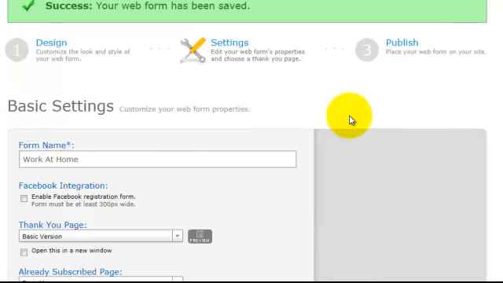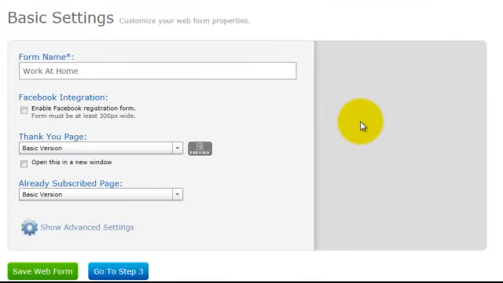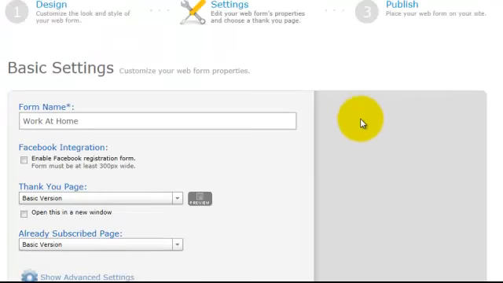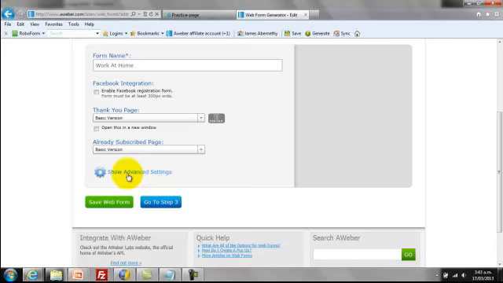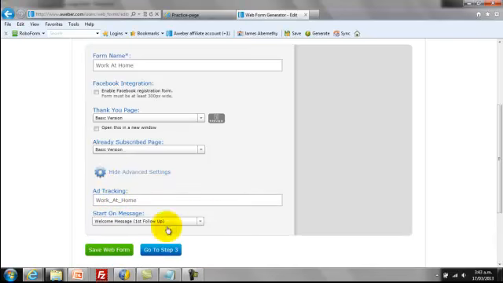Right, now we're ready to publish our web form. Okay, we're ready to put it out there on the net. So what we want to do is we want to go over here. Well, actually, let's have a look at that one. Show advanced setting. Oh yeah, that's the ad tracking. What it's telling me is that it's going to start sending messages, and that first web message is going to be our welcome message. Remember that one that we set up? That's the first message people are going to see. So I'm fine with that.